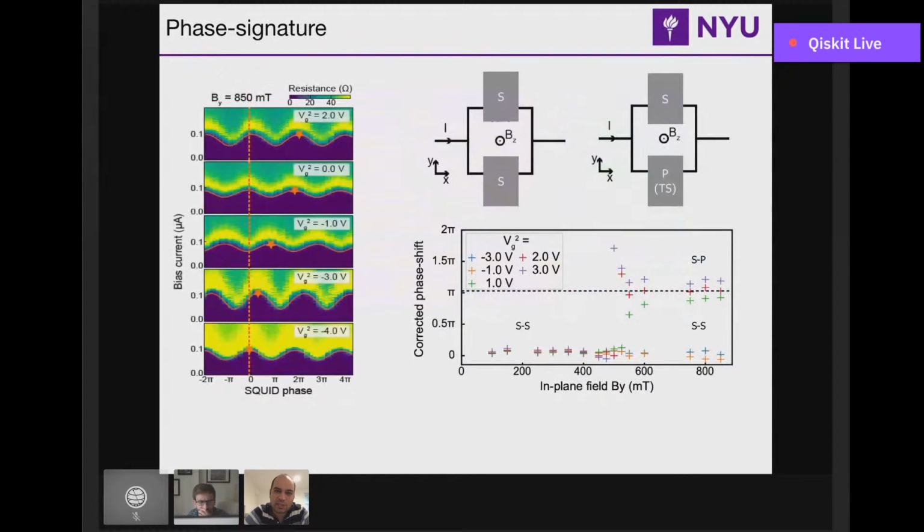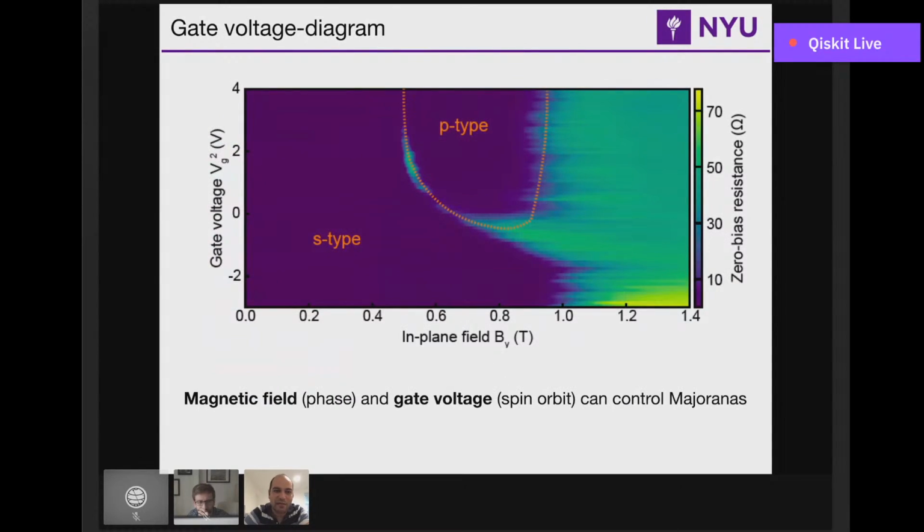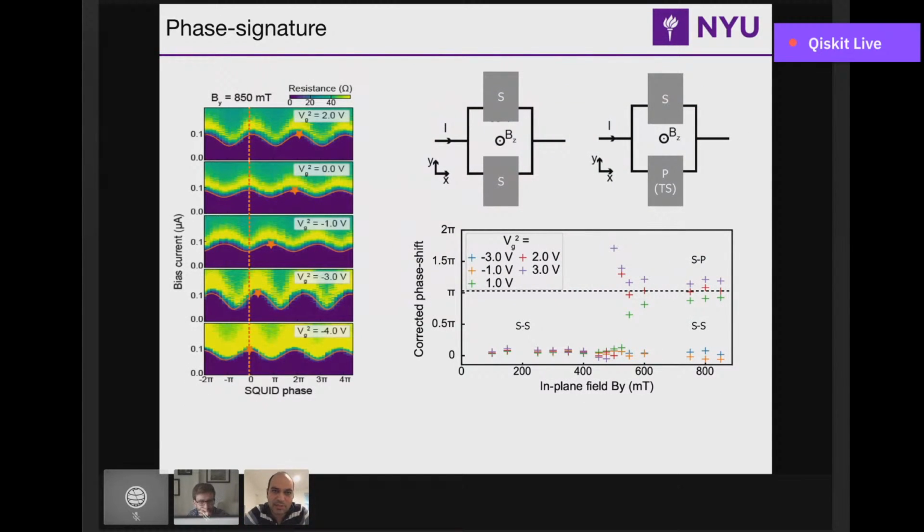We have actually done more experiments where you can put it in a SQUID loop. So I have two of these junctions, and according to this graph, I can park one of them always at minus 2 volt, so it will always be S-type. And then I will sweep the gate voltage on the other junction to transition it from an SS to an SP measurement. So this is what has been schematically shown on the top right, and the measurements are shown on the bottom right.